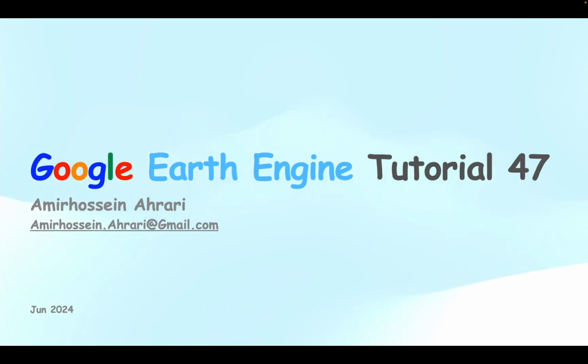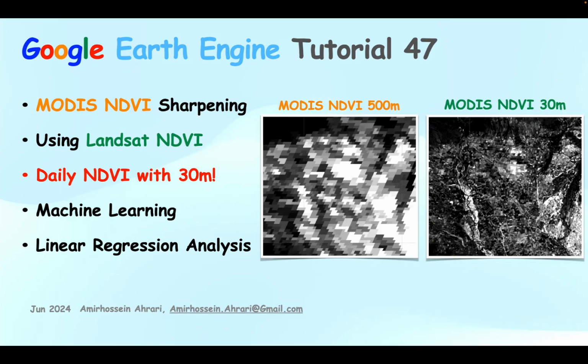In this tutorial, I'm going to show you how to do MODIS NDVI sharpening in the Google Earth Engine platform. We aim to use a machine learning technique and Landsat images to show how we can improve the NDVI product from 500-meter spatial resolution to 30-meter spatial resolution with daily temporal frequencies.